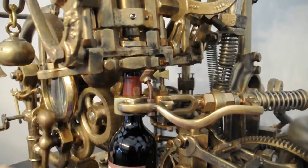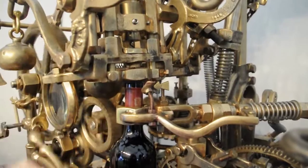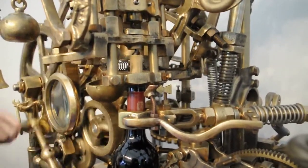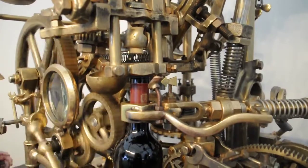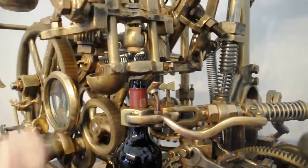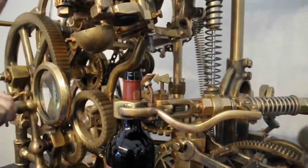You can see as this fan has started to pull apart — that's what's pulling it up out of the bottle. So here it comes, the corkscrew is coming out of the bottle. Now it's all the way out, and these pincers are going to take the cork off the corkscrew. Keep holding it — now the bottle is open.